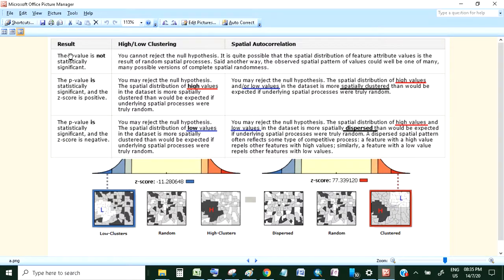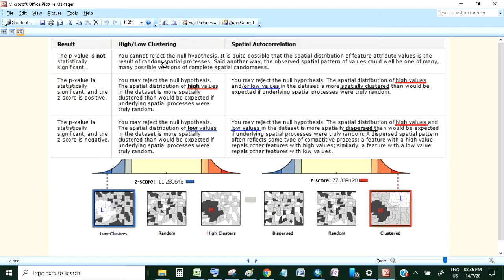So in both cases, this is common, that you cannot reject the null hypothesis. It is quite possible that the spatial distribution of feature attribute values is the result of a random spatial process. Another way to say it is that the observed spatial pattern of values could well be one of many possible versions of complete spatial randomness if the p-value is not statistically significant.